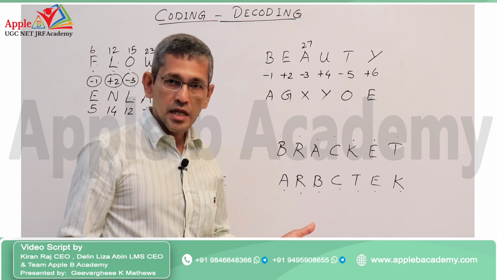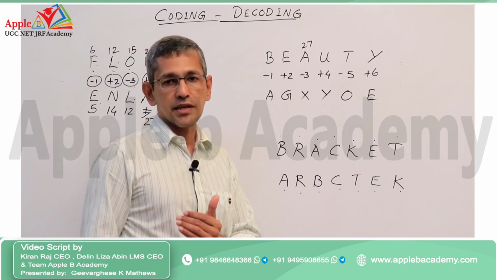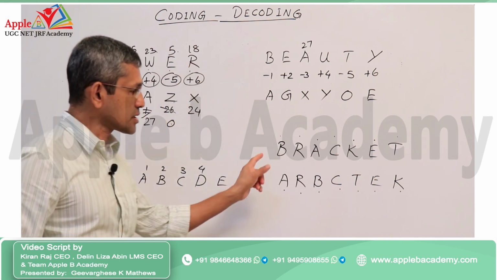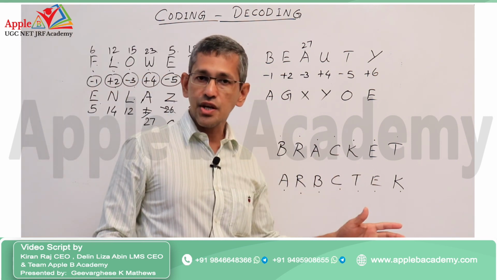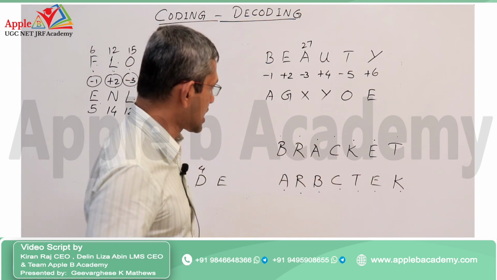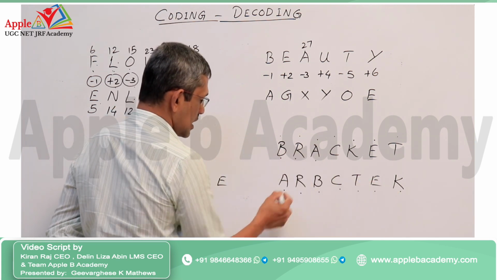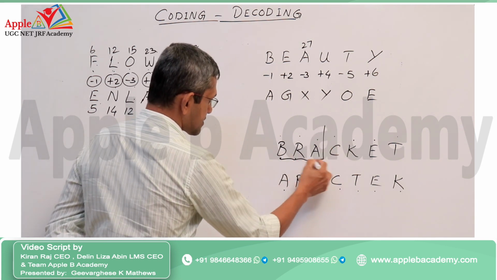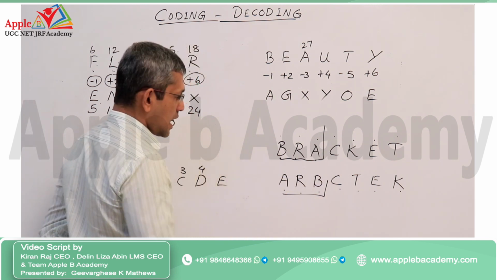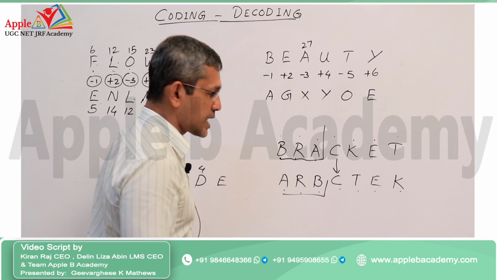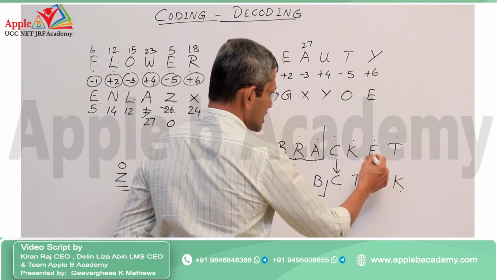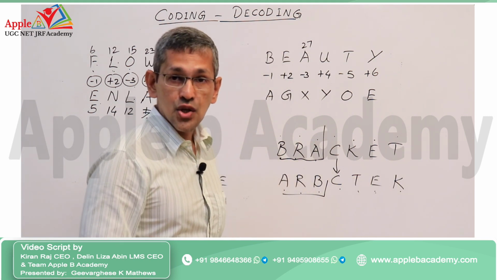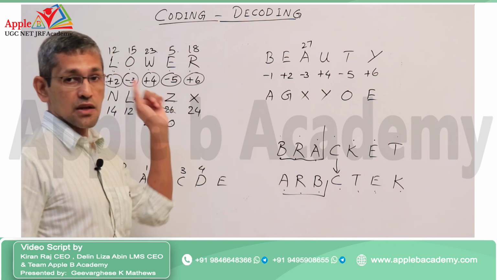And it's pretty much a rearrangement of all the letters. So that's pretty different from this case. This is not a rearrangement, but in this case it's a complete rearrangement. So if it is a rearrangement, we don't need to go for the position values. Rather, we look at it this way. B R A, A R B. So the first three letters are reversed. And the middle letter as it is. Then K E T is reversed as T E K. So that's reversed as well. So in that case, we don't need the position values.